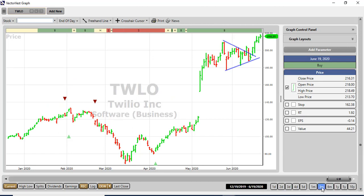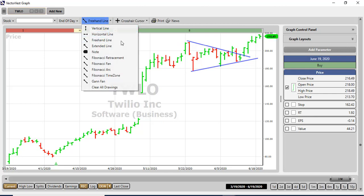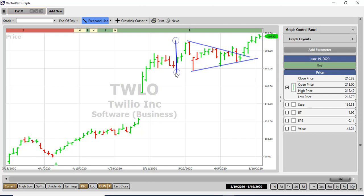Twilio. I added to that. No, that's not true. I was in the share here, got out, and then got back in somewhere about here, and it's moving very nicely indeed. This little bit is a target, folks. So if you look at that, this little bit here, and you add it to the breakout, you get the target. We teach that in our swing trading courses.